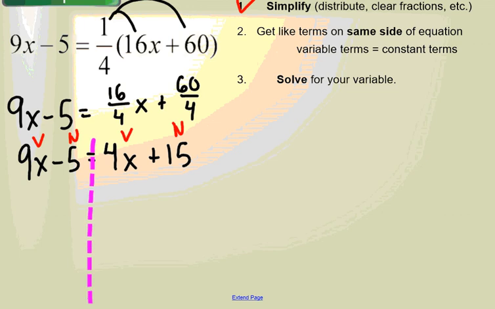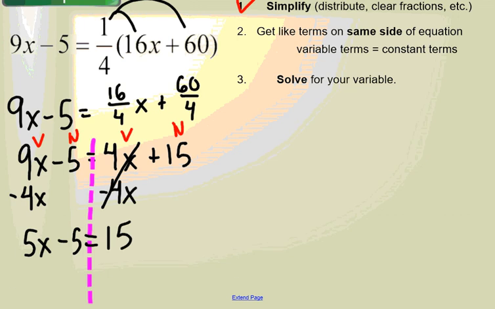Like I said, the common suggestion is let's move our variables first and let's move them to the side that has the more positive. So what's more positive? Positive 4, positive 9. Well, positive 9 is more positive. So I'm going to move all of my variables to the left and get all my numbers to the right. So I'm going to get rid of the variables on the right so all the variables can go to the left. Subtract 4x, I get 5x minus 5 equals, these will cancel and make 0x's.